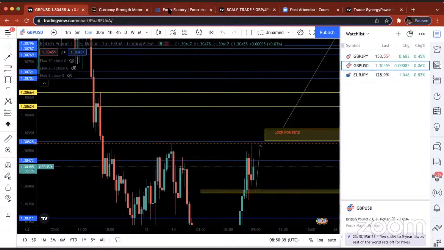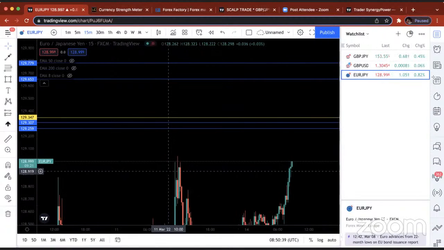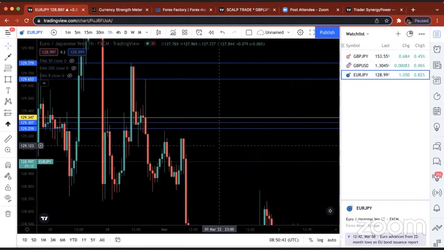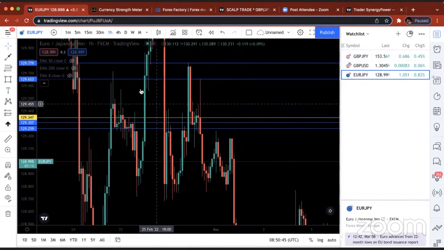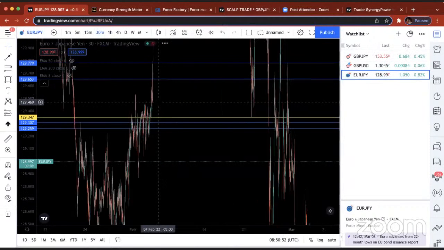Remember, nothing's super 100% accurate. Too many wicks. Yeah, I noticed. Even in my buy area, even though Euro JPY is coming up, I look over here and there's a lot of wicks right here. I'm going for the wick fill entry. It's not my best trade. That's why I'm going to take it slow. And I recommend no one taking this trade but me.